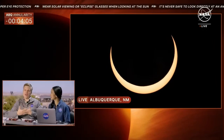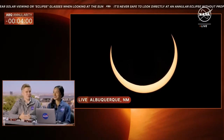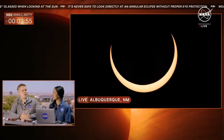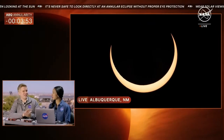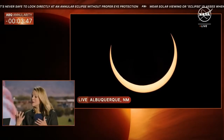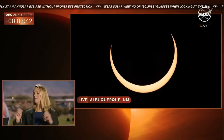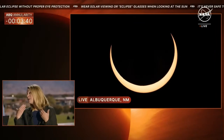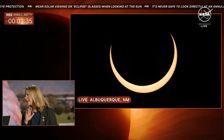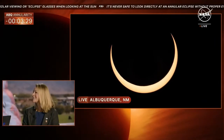Right, so we're looking at a live shot on camera of this eclipse. We're getting really close to annularity. So what are you looking forward to as a scientist when you think about eclipses and especially with a new mission coming up? PUNCH is going to be so amazing because it's going to take images of the corona and that plasma as it fills the solar system in regular white light, like we could see it with our eye, if our eye were sensitive enough, and if the moon always blocked out the main body of the sun. But it doesn't, and that's why we need NASA missions like PUNCH to do that for us.